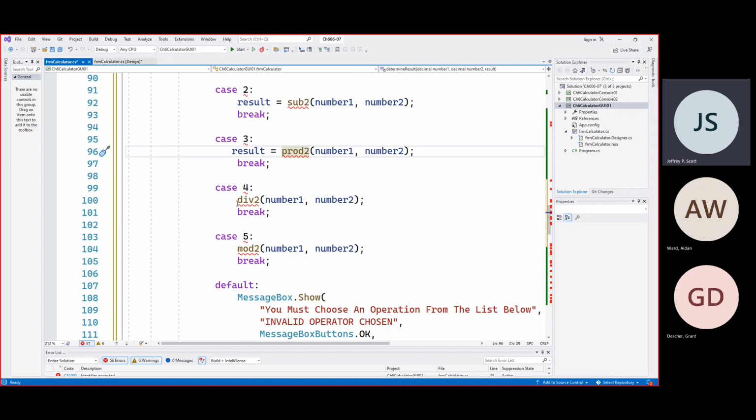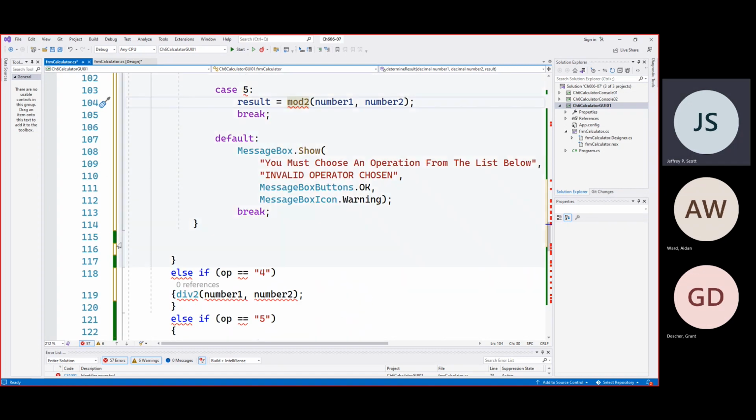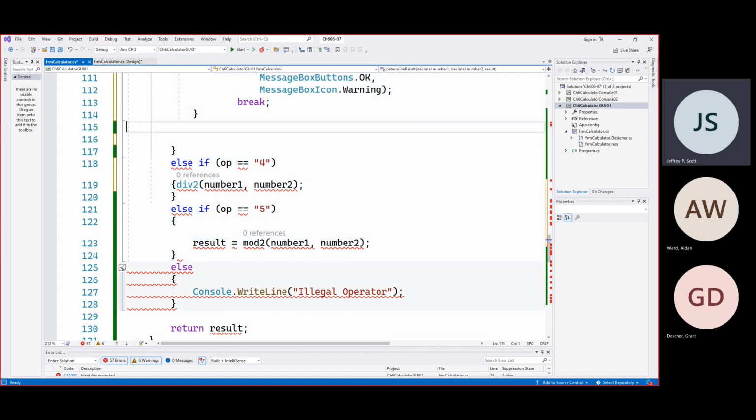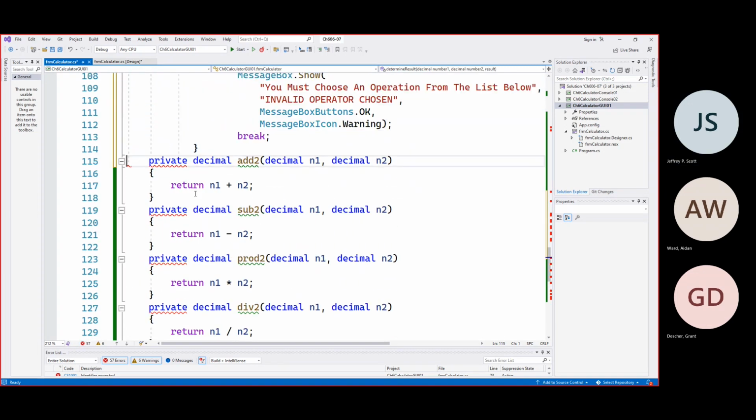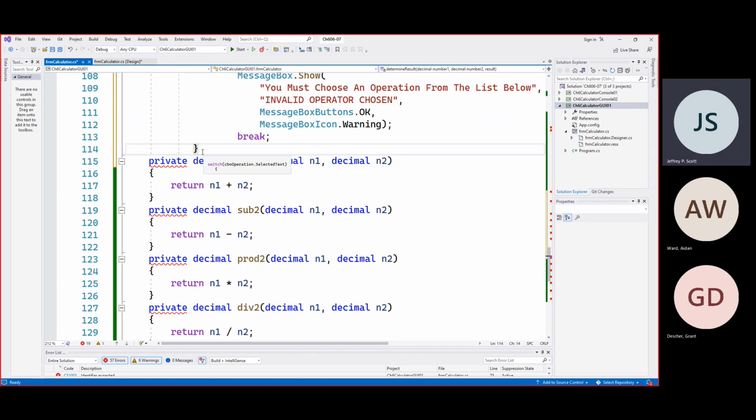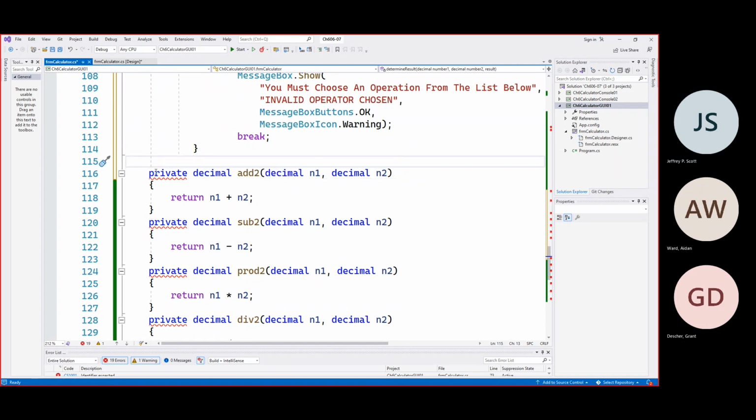I'm going to go 2 more minutes. We won't finish this, but after the break, I'm going to finish talking about this and then we're going to go over chapter 6. All right, so that fixed all that. Now this can all be removed. Okay, these are all private, that's good.